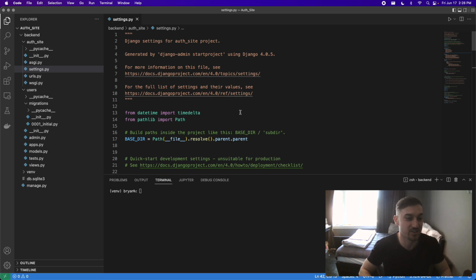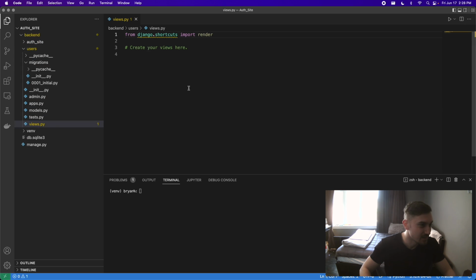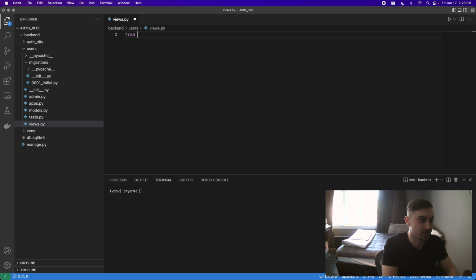So in order to actually do things like retrieve our access and refresh token and make authorized requests, we're going to have to make some endpoints. So I'm going to open up this views.py inside of my users app. This is where I'm going to be able to create a view for registering the account and also for retrieving the user. All right, so I'm just going to clear up what's in here. I'm going to do from rest_framework import APIView. This is something I'm going to want to make use of.